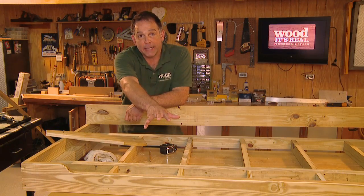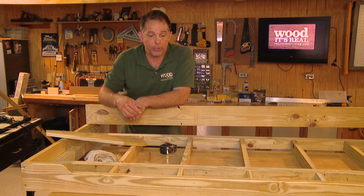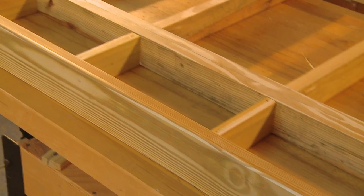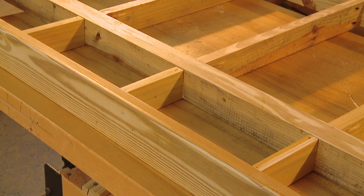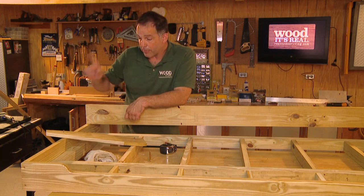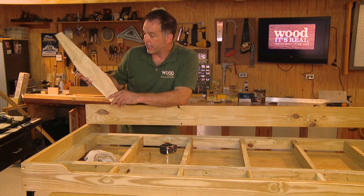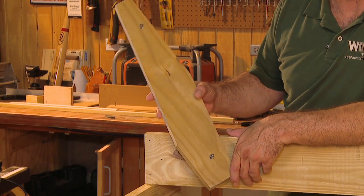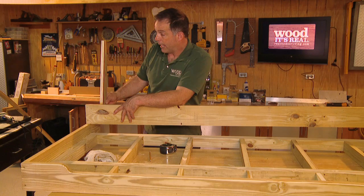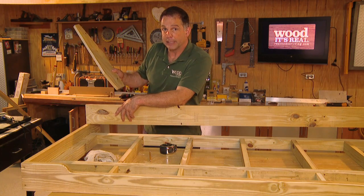The front section of the frame is done — I've also added a few additional small supports just for safety; they took about two minutes to put in. Next we need to make the backrest supports — they're going to bolt through the back. Here's a simple template to make them.